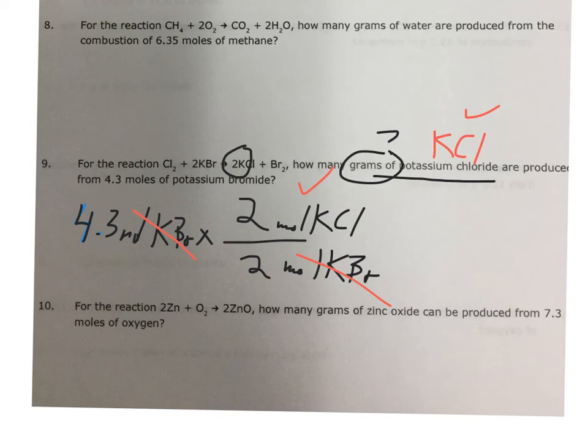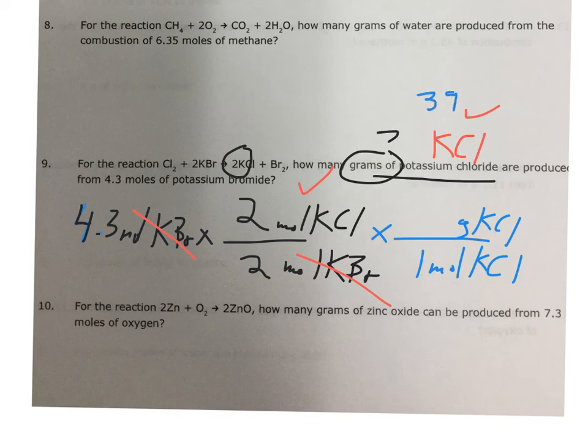So they want the grams. So what do we do here now? Mole of KCl on the bottom. Very good. And the grams of KCl on top. Very good. Very nice. Okay, so now how do I find my grams of KCl? What is that? To find grams, it's moles times. This is where your formulas come into play, guys. It's the old formulas. To find grams, it's moles times molar mass. Okay? And so what's my molar mass of KCl?